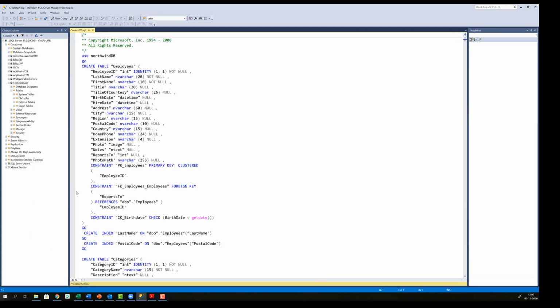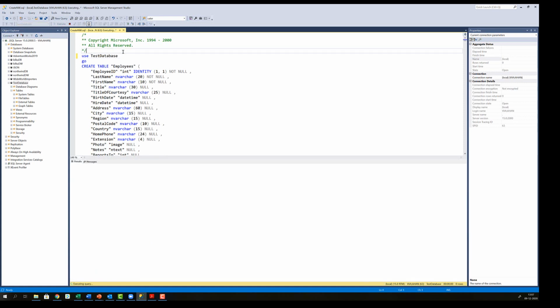It's downloadable from the learning platform. Now you can see this one says use NorthWind DB, and then does a lot of different stuff because you want it to be named NorthWind DB. But just for the sake of actually running the script, let's take this test database name, and then I can just delete it later. Now I can either hit the execute button up here, or I can use F5. I will use F5. Then it's executing the query. You can see here, it's doing everything that I requested it to do.